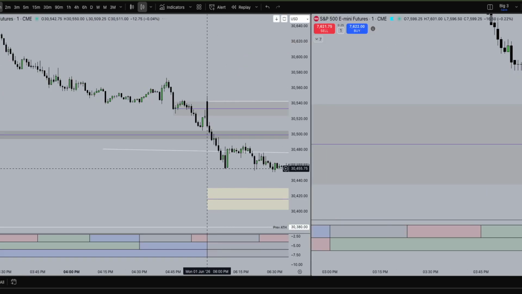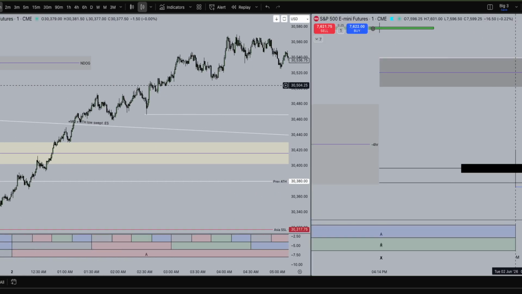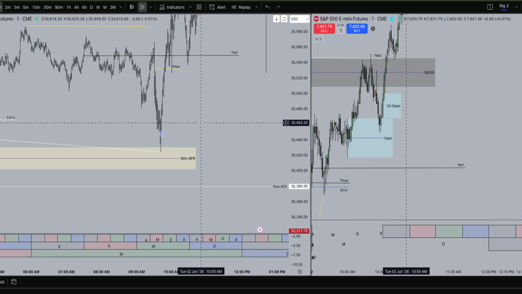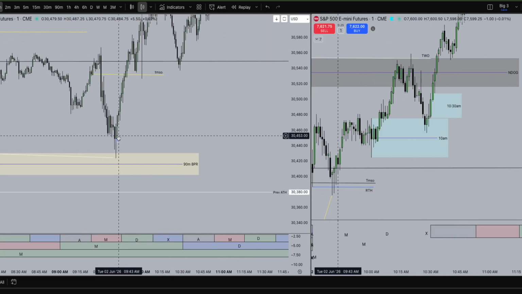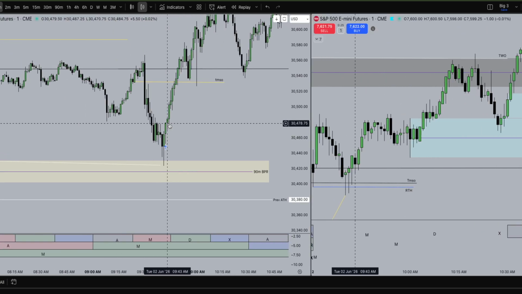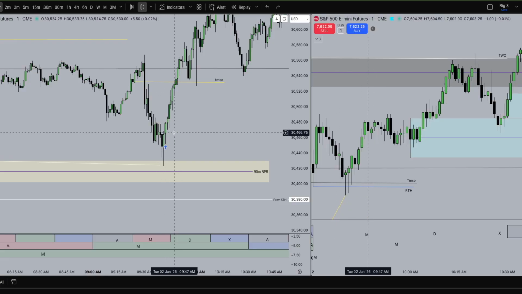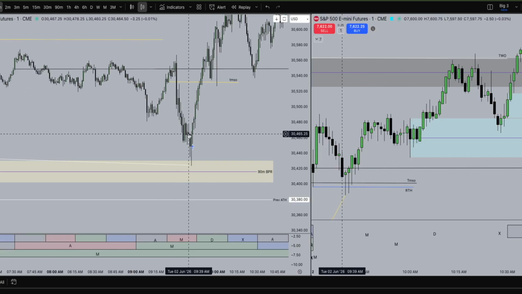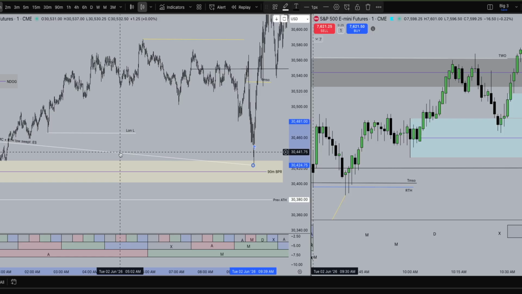So what I did was I was going on the 30-second, going on the 15-second, and I mentioned that 15-second tap. After that, I entered right above where our CISD is, technically right here. So the top of that candle, because it was very aggressive, is where my entry was.